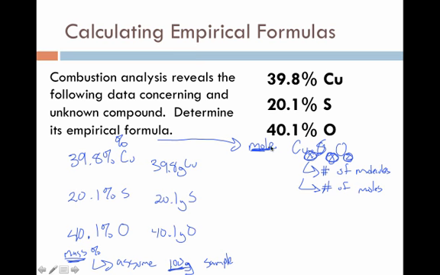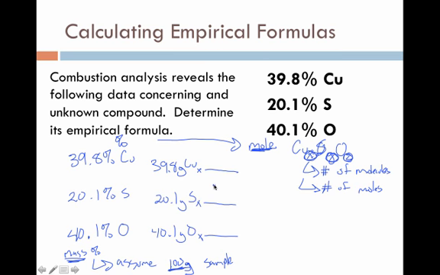But again, a formula is a ratio of moles, not a ratio of grams, so we've got to do another conversion. This one should be a little more obvious. We want to convert each of these from grams of the individual element into moles, and that's going to require us to do some of the mole conversions we've already worked on. We need to look up the molar mass of each element and then use that to do the conversion. I strongly recommend that when you look these up you use as many decimal places as possible, because rounding can be a little tricky in these problems.